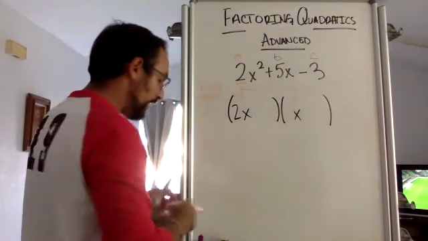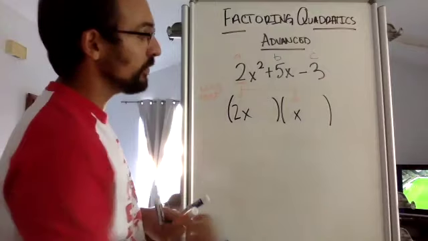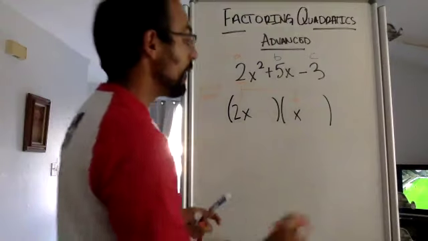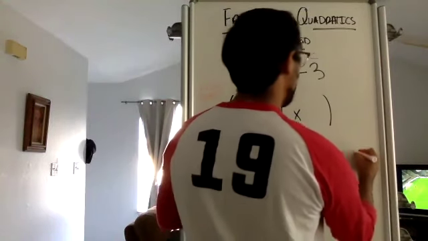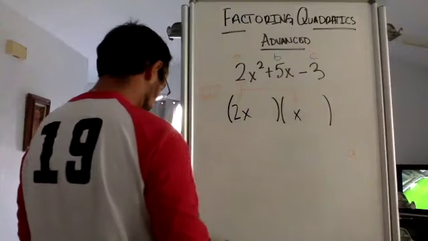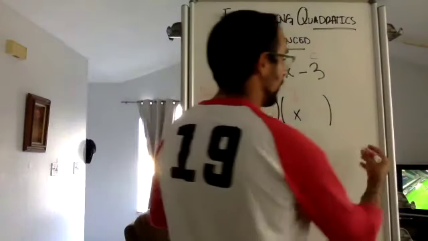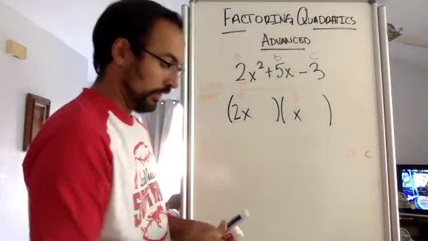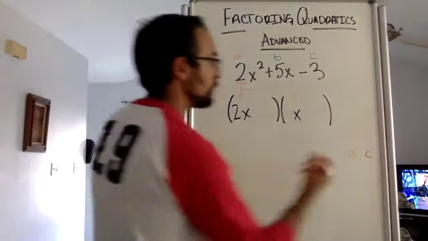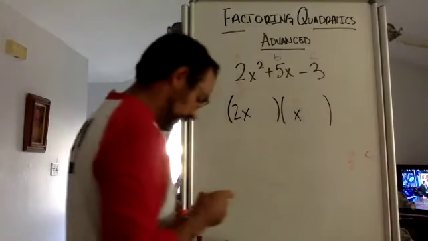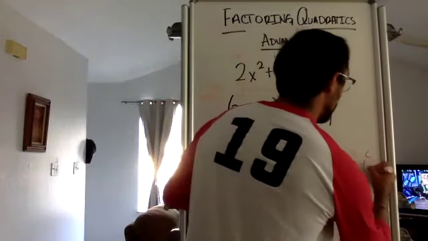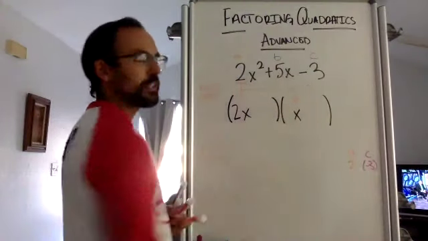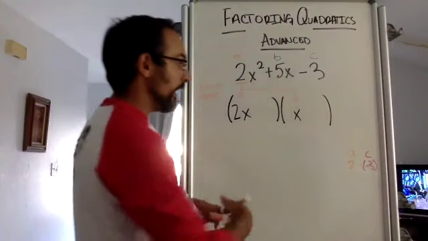Okay? So what I need to do, the pattern that I need to do with my scratch work, I don't want to find the factors of just -3, the constant term this time. Now I want to actually multiply A times C, and that's going to help me figure out my factors that I'm going to be using. So remember, in this case, A is 2 times C is -3, and remember, once we get better at this, we're not going to have to write all this stuff out. We can multiply 2 times -3 in our heads, and we get -6.